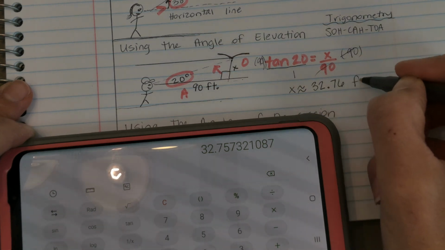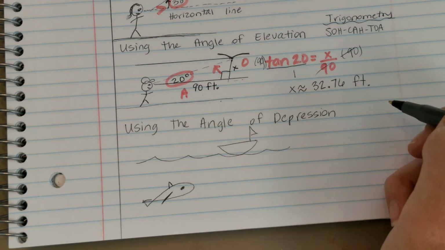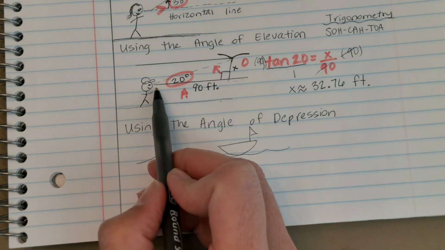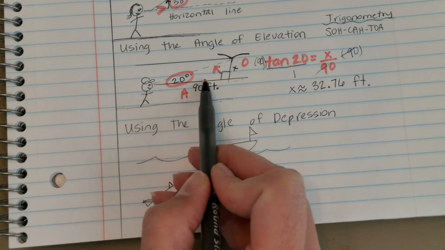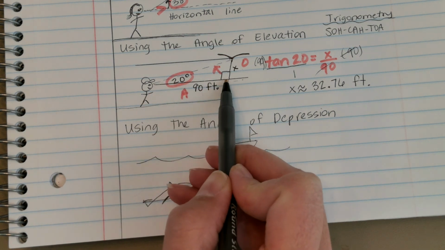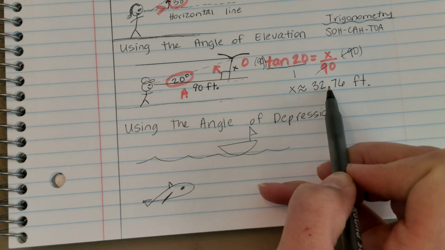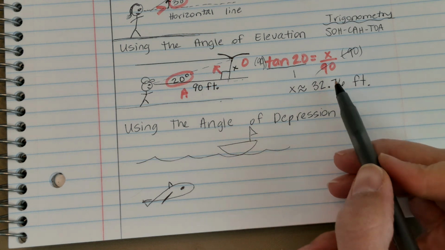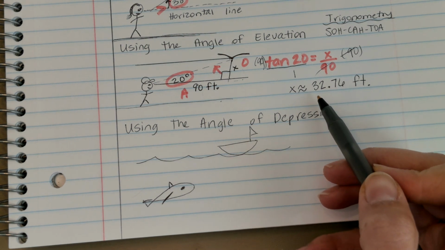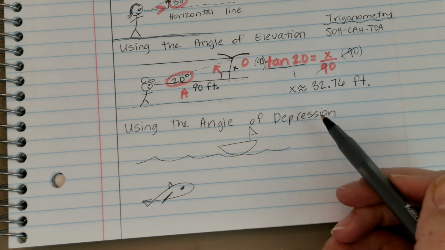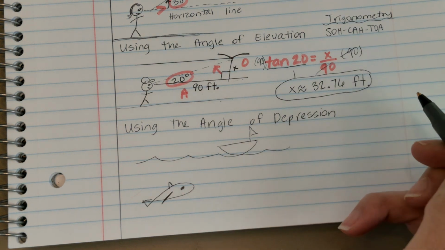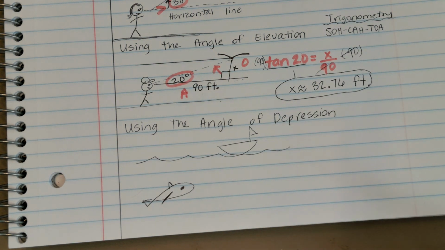And then the last thing I want to do is make sure that that answer makes sense with the situation. So would it make sense that if this bird is 90 feet away, like horizontally 90 feet away, straight across, that it's 32-ish, almost 33 feet above eye level? And yeah, that makes sense. If I got a huge number, it may not make so much sense. Or of course, if somehow it came out to be negative, we would know that's wrong. But this answer makes sense. So just always ask yourself, does that answer make sense when you do the calculation?